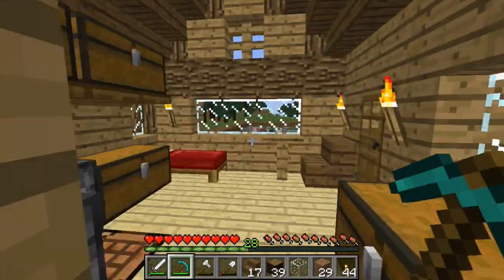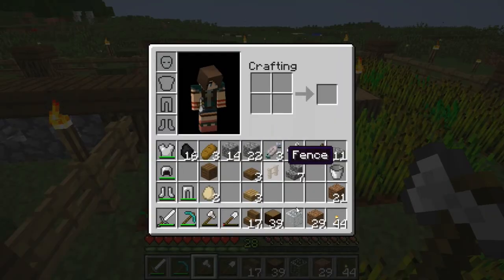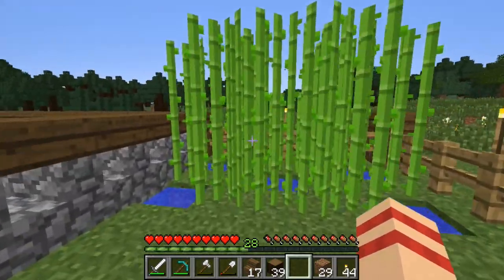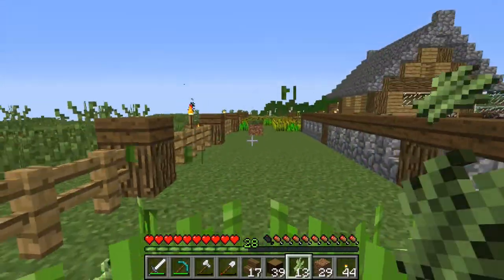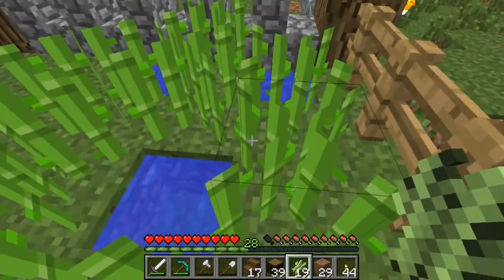Right, now whilst I'm talking to you, it might be a good time to do a little bit of farming. Something that we're going to do very soon, I think, is make some kind of crafting table. So I've been harvesting all of this sugarcane to make paper with, but the other thing we need to do is we need to start slaughtering pets for food.